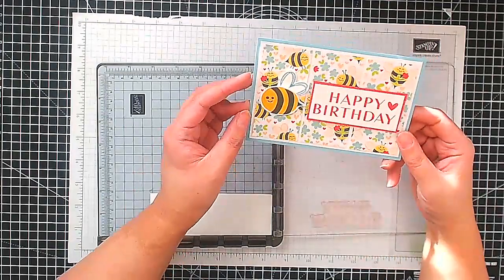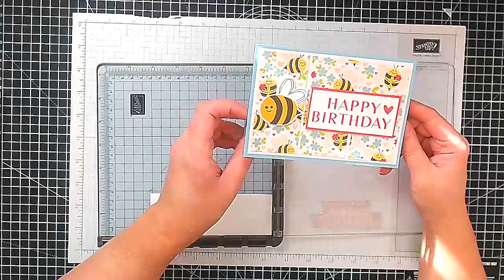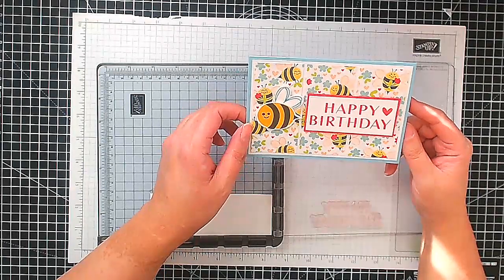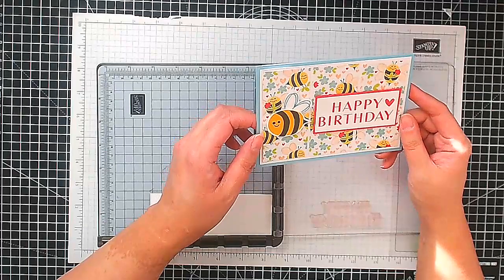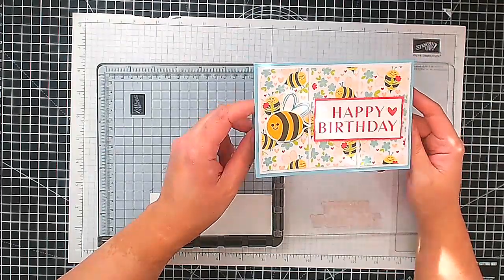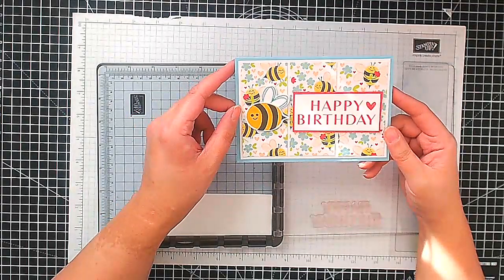This is the lovely bee card I have to share with you today. It's a lovely birthday card. I'm sorry about the glare. For once we've got the sunshine here in North Lincoln. So it's this lovely little bee card, and this uses the Be My Valentine suite of products as well as the Phrases for All stamp set. It's really simple, a really cute little card that I thought I'd share with you today.